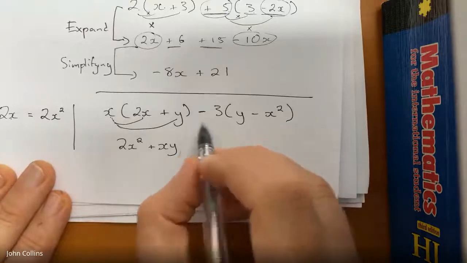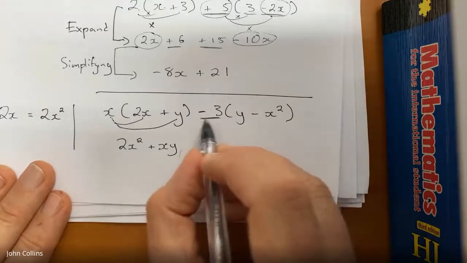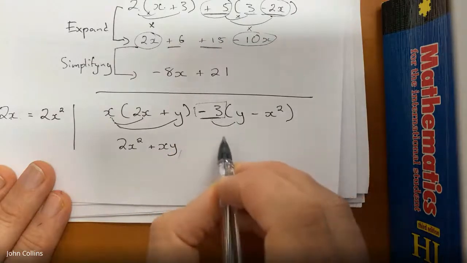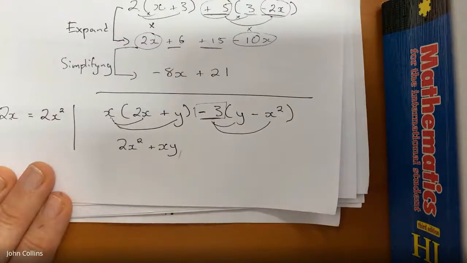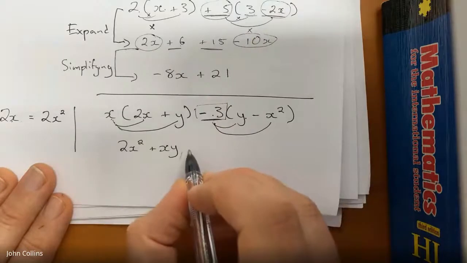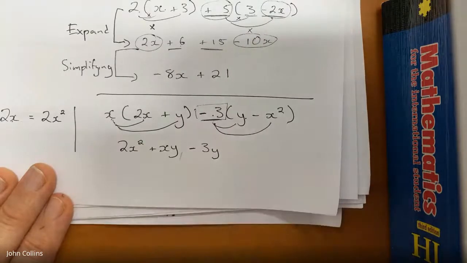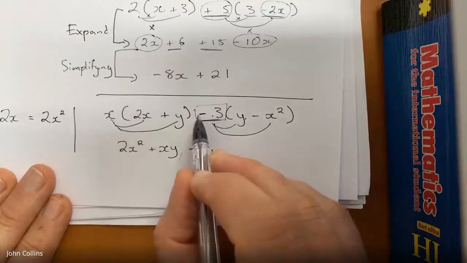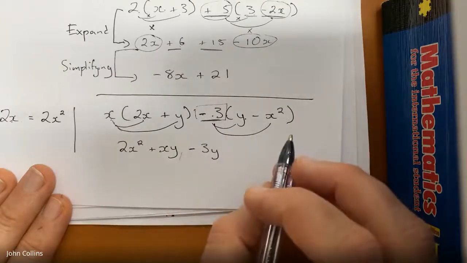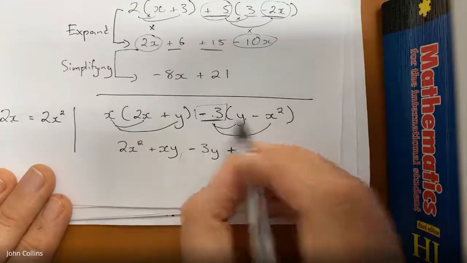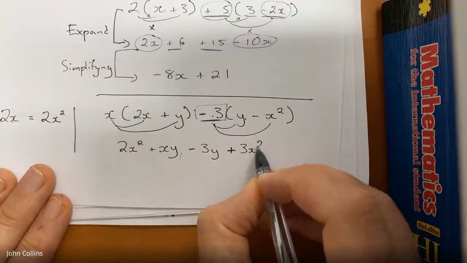Next bit. -3, the full number, must be multiplied by y, and then secondly multiplied by -x squared. -3 times y, well, that's just -3y. -3y, shove them together. If they're unlike terms, you just shove them together. This last one now is tricky. -3 times -x squared. That's going to be negative times a negative, which is a positive. And 3 times x squared, just shove them together, 3x squared.